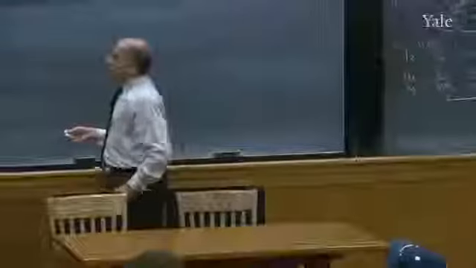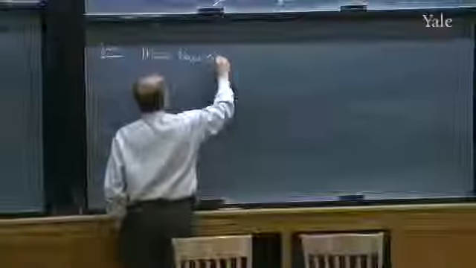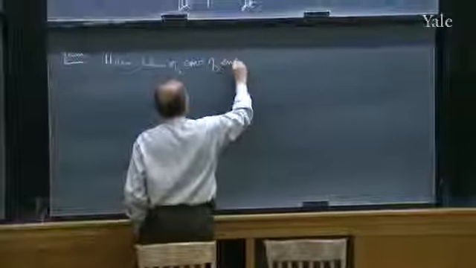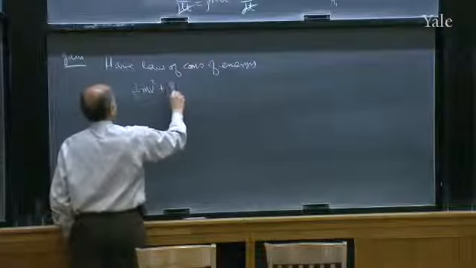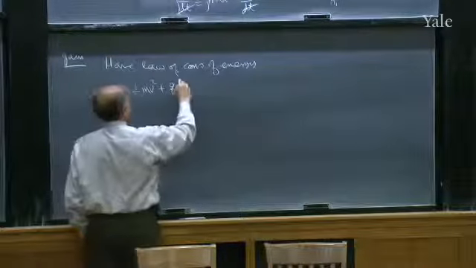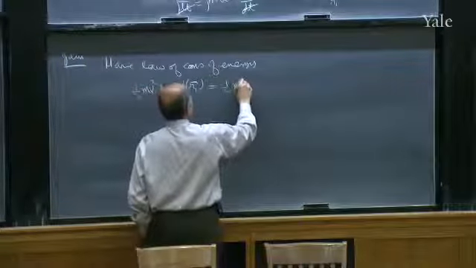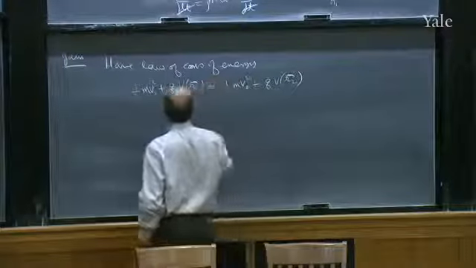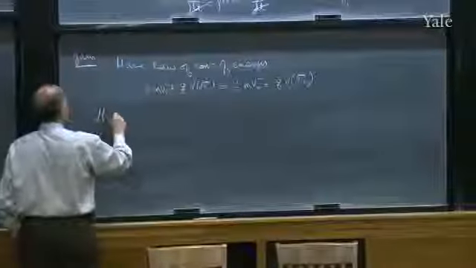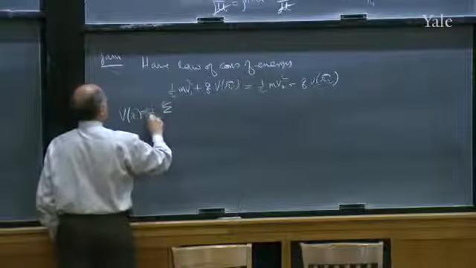So what have we got so far? Our gain is the following. We have a law of conservation of energy, which is the following: 1/2 mv squared plus q, the charge of the body you're interested in, times V at the point R1, is equal to 1/2 m v2 squared plus q times V at the point R2. And what is V at any point R? It is the sum, 1 over 4 pi epsilon 0.